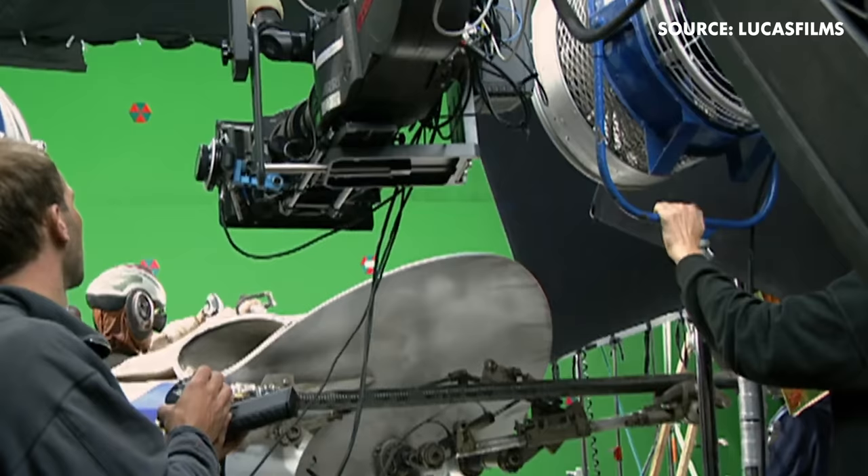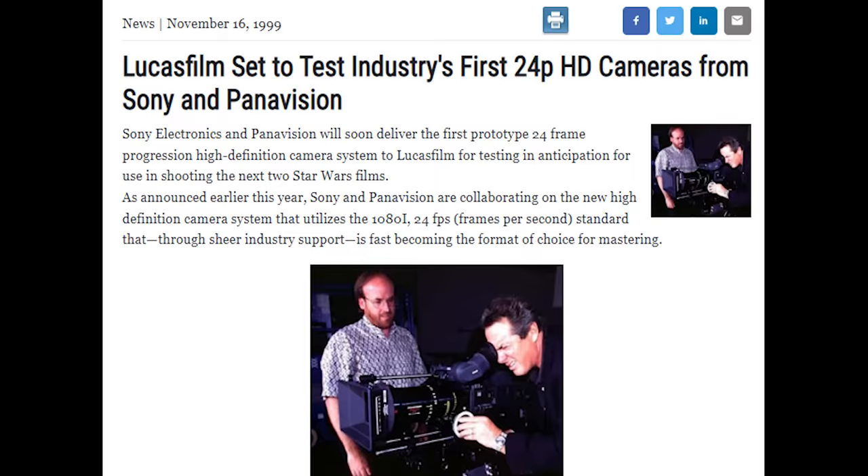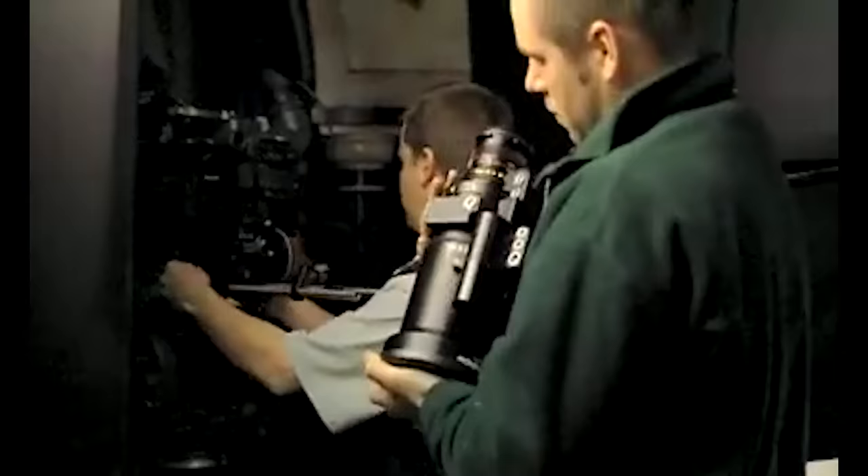The actual chips in the camera are smaller than a 35 millimeter film image, which meant the performance of the lens actually had to be better than a 35 millimeter lens, since a smaller area was being used to image the entire high-resolution frame. Both Panavision and Sony knew that Lucas wanted to film digitally for The Phantom Menace, but they would be unable to meet that deadline, so they pushed forward trying to get it ready in time for the second Star Wars installment. The development got started back in 1997 and would last through 2000, with Sony working on the camera, Panavision working on the lenses, and Sony also partnering with Laser Pacific, who helped with the post-processing system for 24p footage.